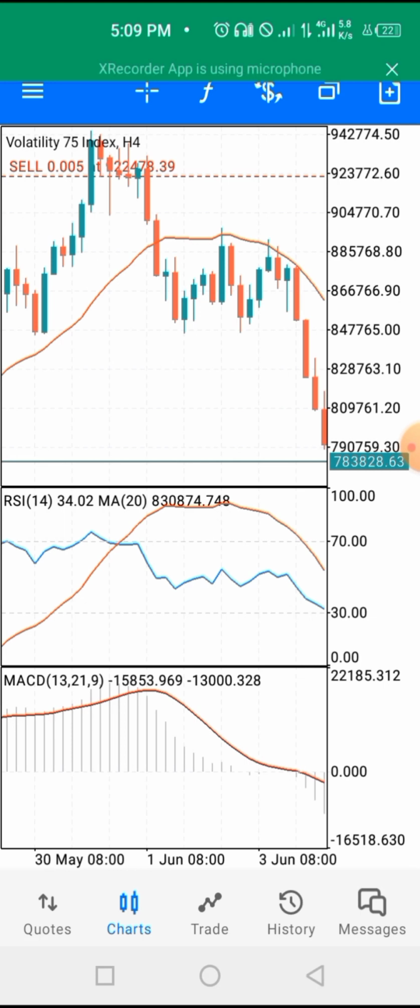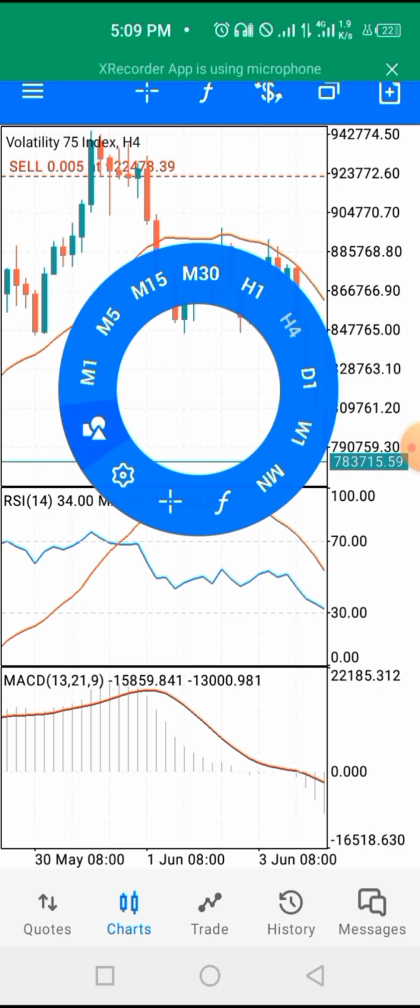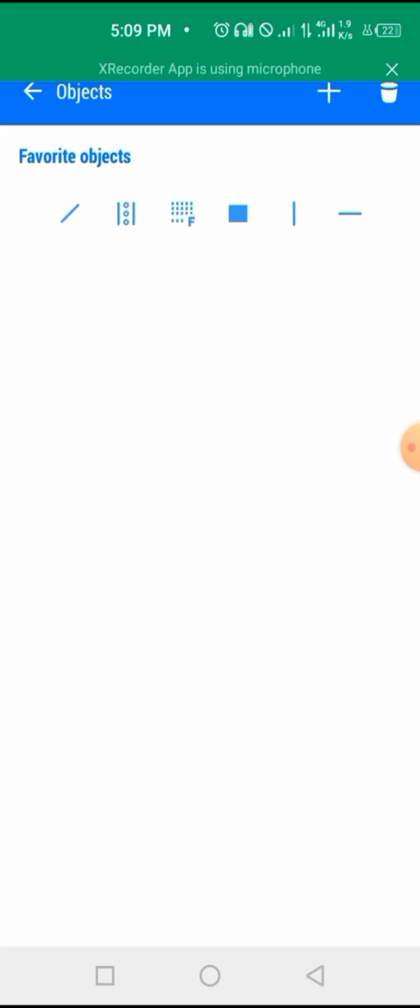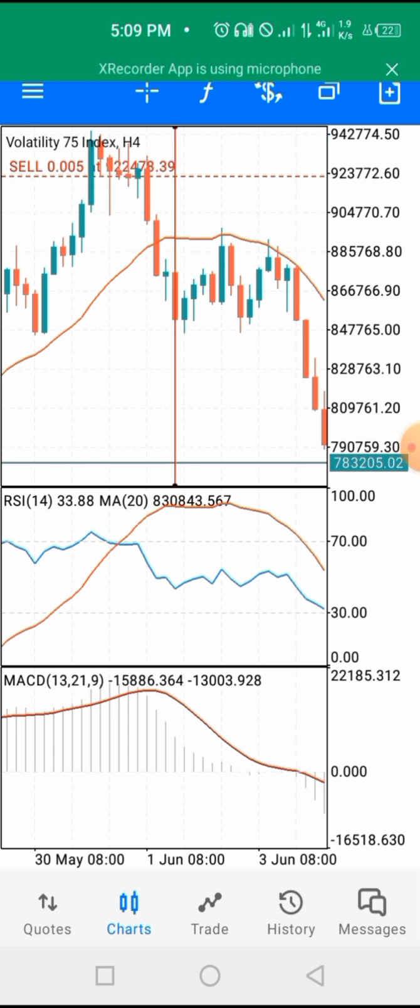You can also apply your graphical tools if you want. You can go to the settings to set your graphical tools so that they can cut across these indicators for accurate measurement and positioning.